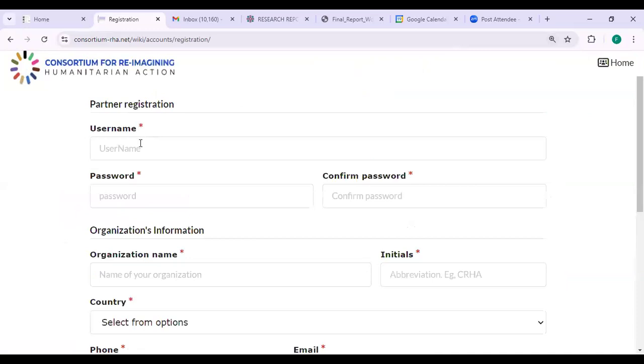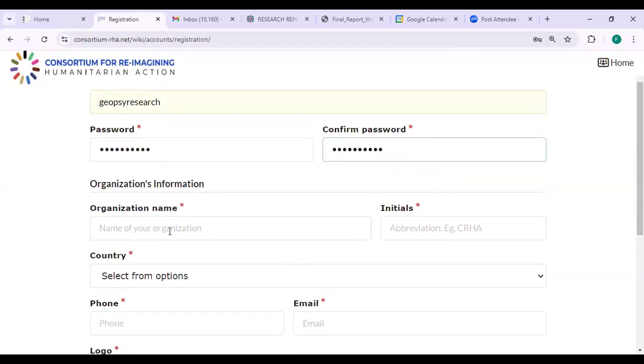Maybe I want to be CRHA Research. And let me create some password. Okay. And I can confirm that password. What is my organization name?